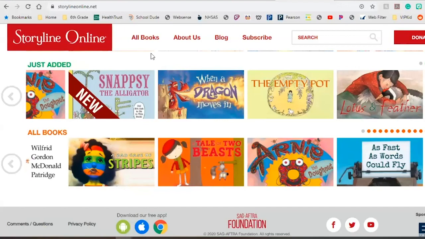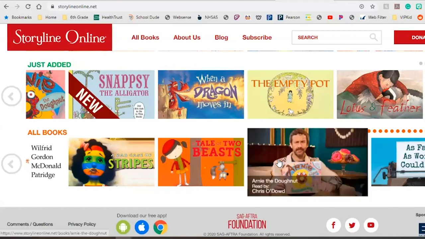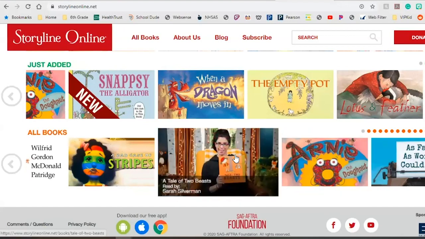So these picture books, it doesn't matter how old you are, everybody loves picture books. These picture books are read to you by actors and actresses. So Chris O'Dowd, Sarah Silverman. There's lots and lots of books here. Ernest Borgnine has one. His is one of my favorites. The Rainbow Fish he performed, but it's done in a classic style, right? It reminded me of reading Rainbow.